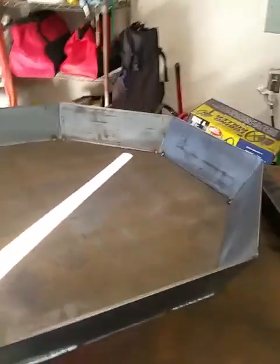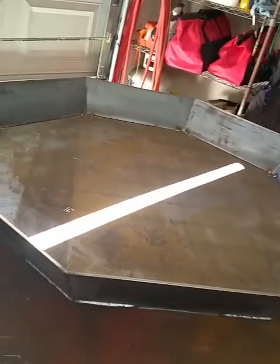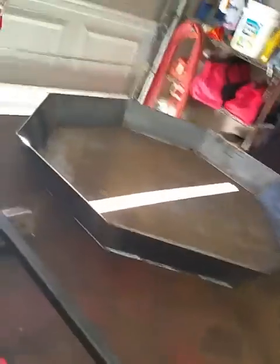So anyway, I'm gonna go ahead and start cutting all this, and feel free to fast forward if you like, do the boring stuff, but hopefully it'll come out nice.